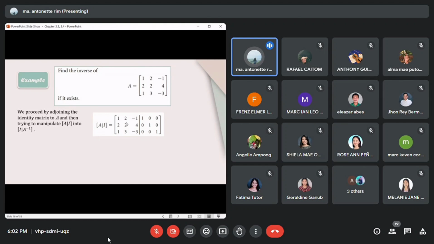So we perform different row operations. You know how to do this, right? We discussed it before. There are many ways, actually. In the first step, we subtract row 2 minus 2 times row 1, and for row 3, we subtract row 3 minus row 1, so that the 2 and 1 in the first column become 0.